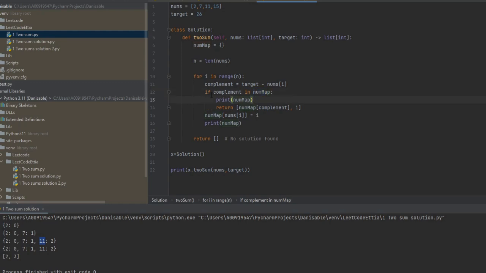So now we are going to enter in this if statement, in the true part of this if statement. We don't need this print anymore. So if we enter here, is because we actually found the complement in nums_map, in the dictionary, and we are going to return the two values, the two indexes where we found the solution.